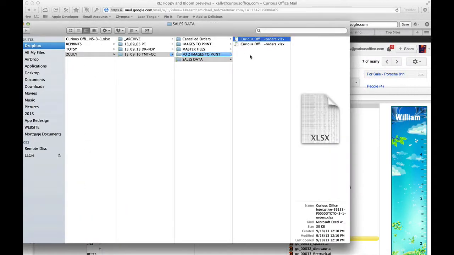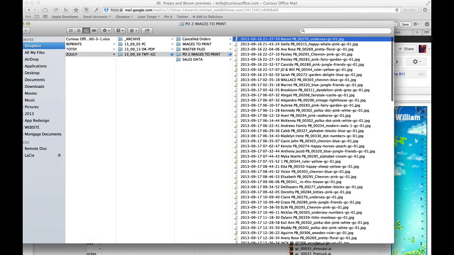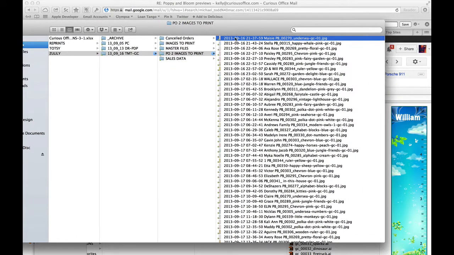That's why that's important. And additionally, when you save the documents, if I show you the way these names are, it's the date right here, and it's got the child's first name, and then the SKU number, and then product name dash growth chart. GC stands for growth chart. So you'll basically be naming documents just like that. And we'll go into that in more detail later, but that's kind of a summary of how things are named the way they are and why they're named the way they are.